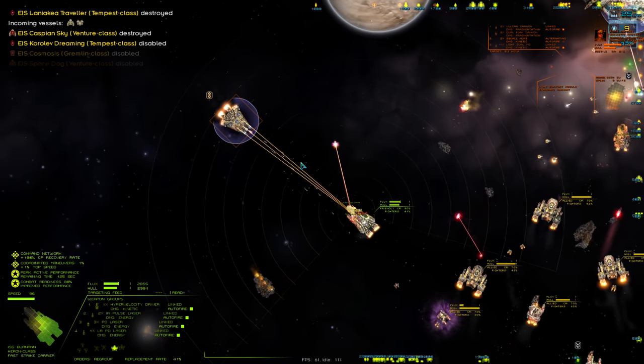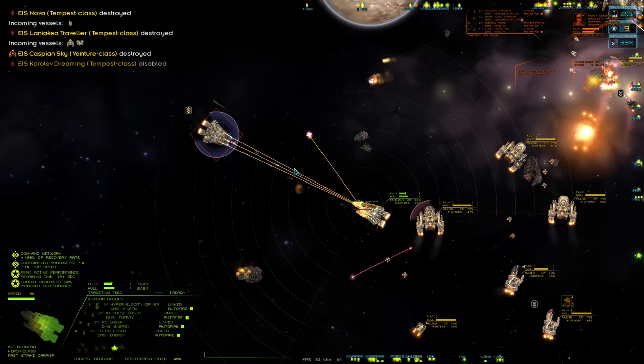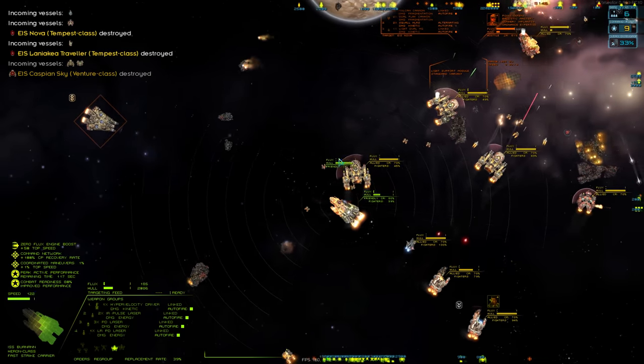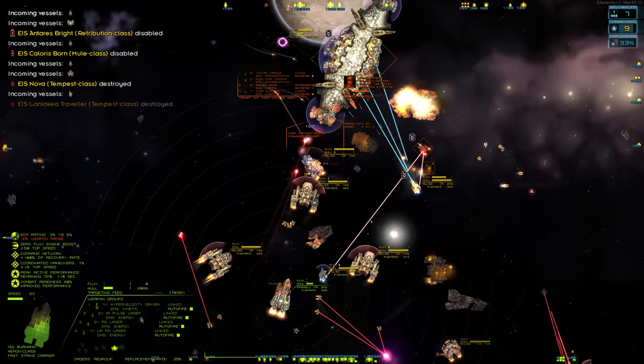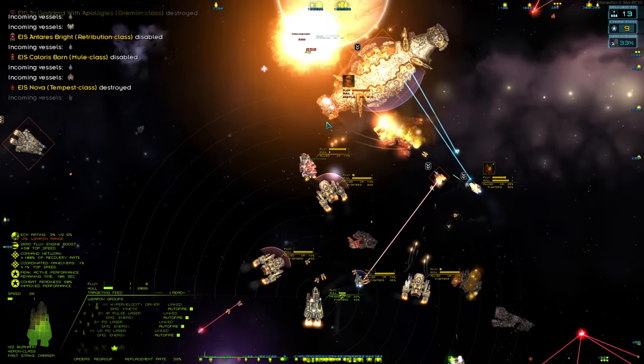Just no shield. Pull back full speed. I might have to retreat this ship. No, we're okay. It's fine. It's merely a flesh wound. Don't worry about it. Ooh, that section is nearly dead at the little side bit there. If we just get... I got no bombers though.